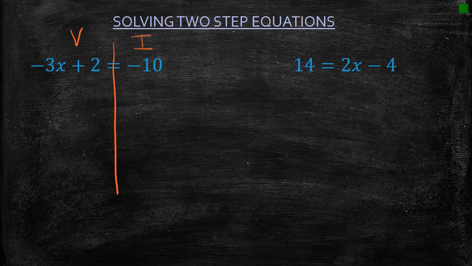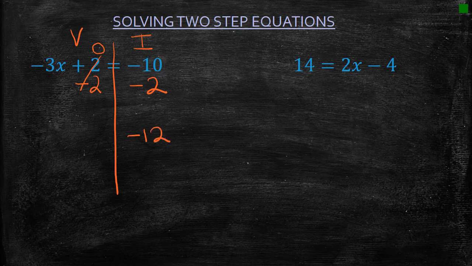Then I look at the variable side and determine what does not belong. You're right, that positive 2 doesn't belong. In order to make a positive 2 go away or become a 0, we're going to subtract by 2. We subtract by 2 on that side, then we've got to subtract by 2 on the other side. Then positive 2 and negative 2 become a 0. We have 10 negatives and 2 more negatives. We should end up with a total of negative 12.